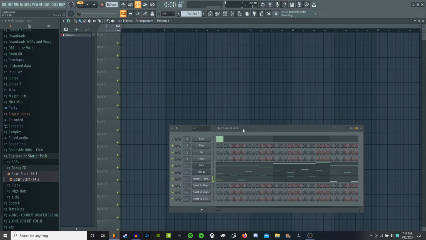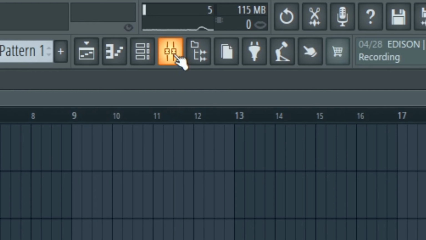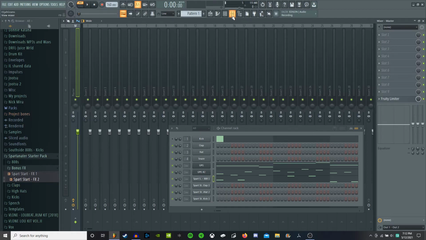Another way to fix this is to get rid of the bass in our melodies. So we're gonna go ahead and click this icon in the top middle here. This is our mixer. We're not gonna get too in depth on mixing today, but let me know down in the comments if you guys wanna see a mixing tutorial next. Here's a very basic way to help our melodies out.